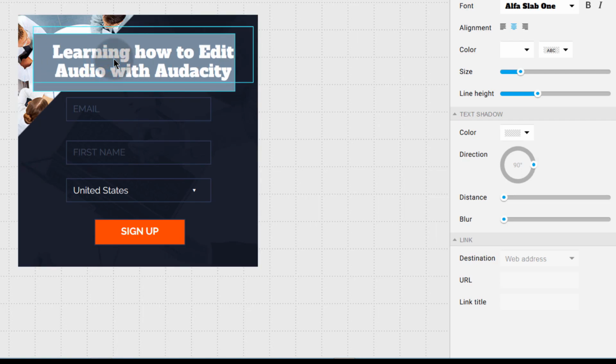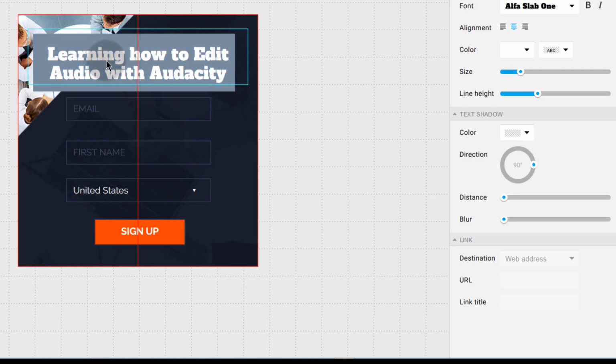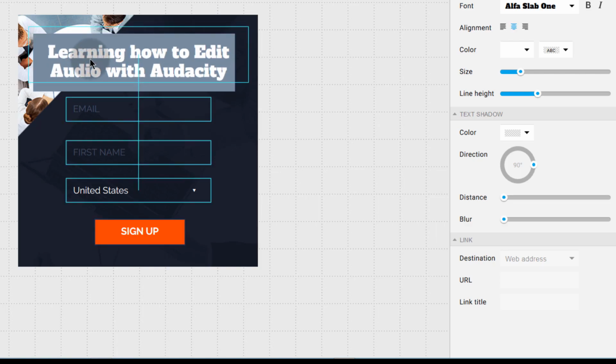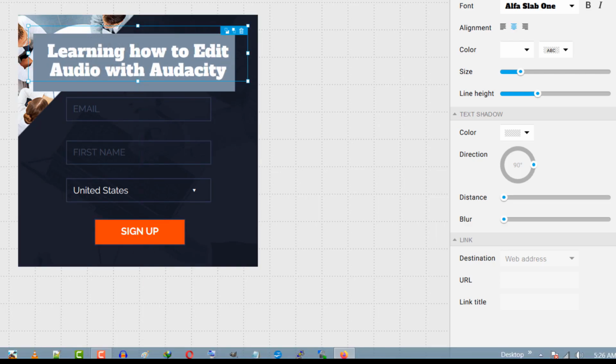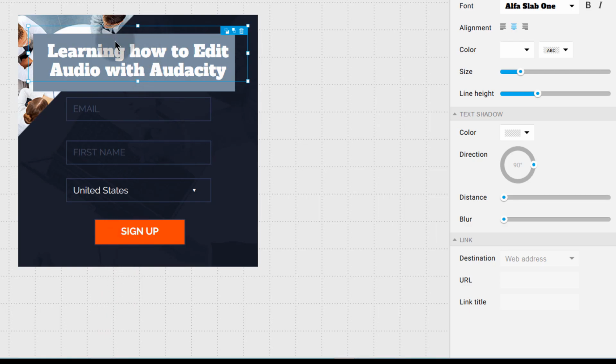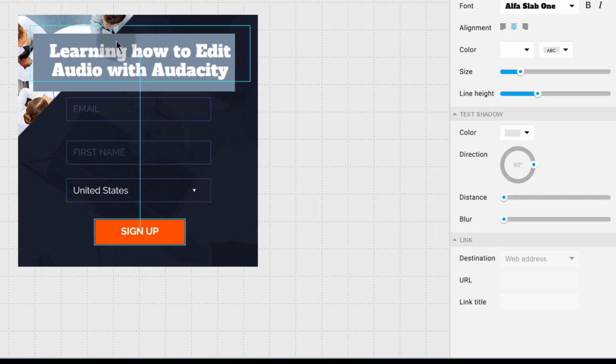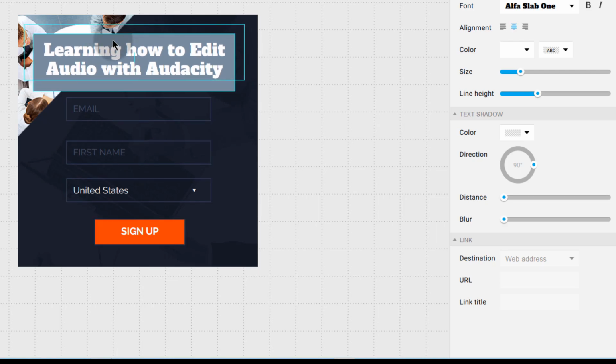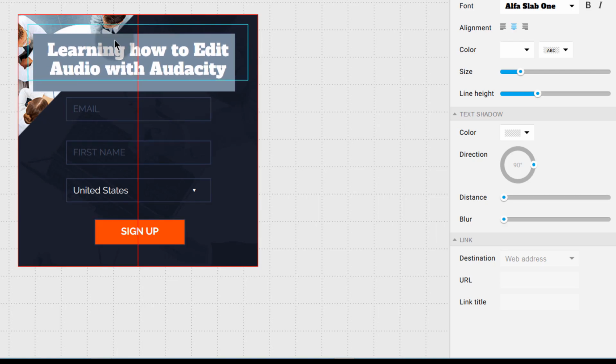If you want to drag it so that it is in the middle, just let it give you this red line. You see that red line? That's going to align it in the middle of the entire form. Let's do the same for this one. We want it to be aligned in the entire form, so just find the red line there, and that's going to align it for us.